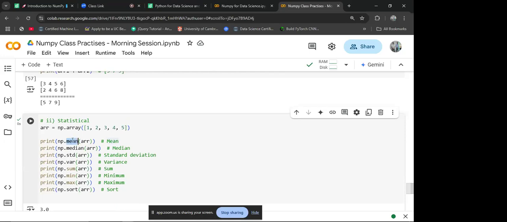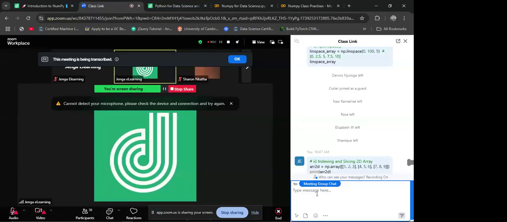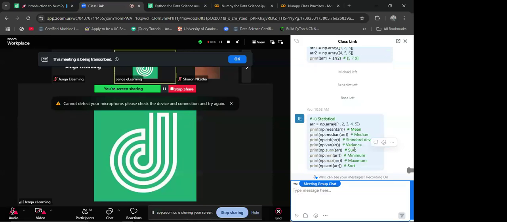So we're getting the mean, the median, the standard deviation, the variance, the sum, the minimum, the maximum. We can sort them, and so on and so forth. And all of this, we can do with the purpose of data manipulation.